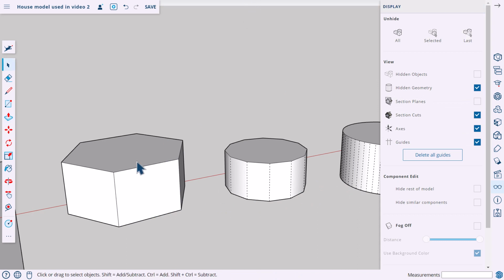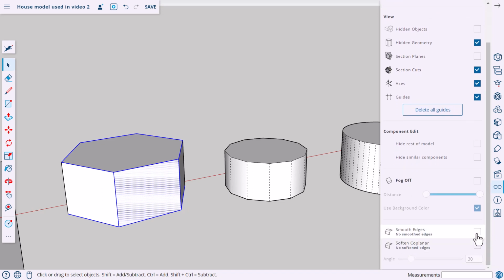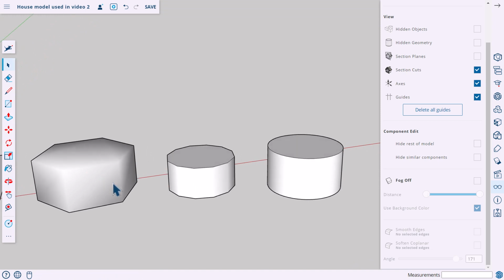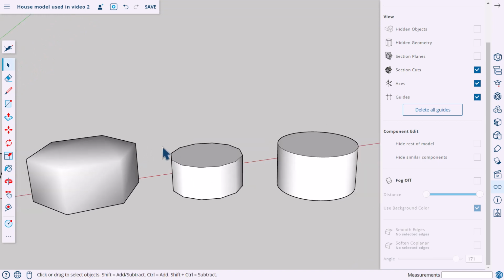If I wanted to smooth another object, I could right-click on it, and down at the bottom of this palette, there are options for smoothing the edges, and you can even smooth coplanar, and you can control how smooth it is. So I can get rid of the side edges, and then I can even get rid of the top edges. If I go back and turn off that hidden geometry, now the object really looks kind of, I don't know, like a lozenge or something like that. Those lines are still there, and we can unhide them by selecting them and unsmoothing them.